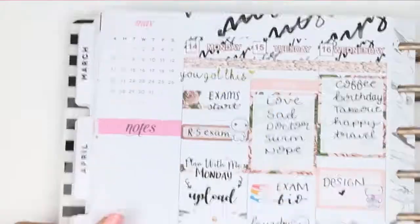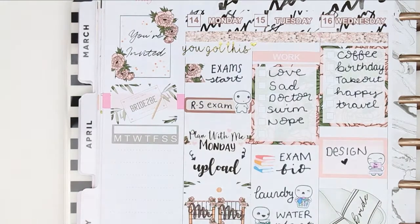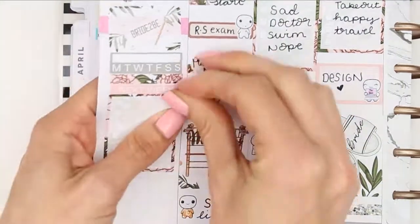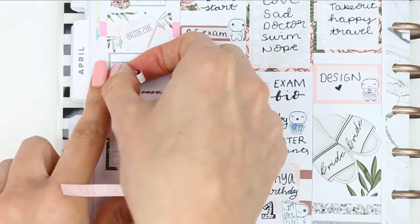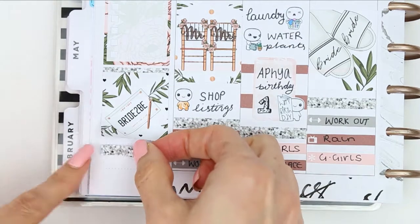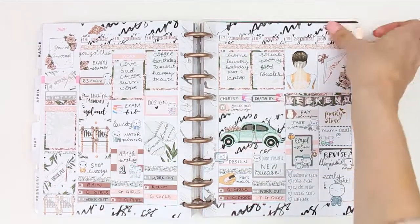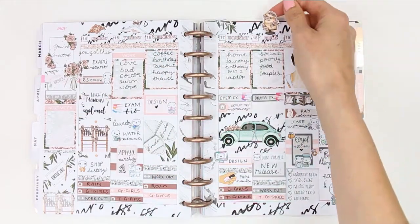Flipping over to the sidebar I used the last full box at the top which says 'you're invited', and instead of using a piece of washi to cover that strip I just used one of the patterned half boxes because they're really pretty and I wanted to use up the ones I hadn't managed to use in the spread. I put down my habit tracker and then some washi before putting down my next week section. As I didn't use a full box on Tuesday I decided to use it in my sidebar, with two pieces of glitter washi and another decorative half box at the bottom. I'm not even going to try and defend myself for using all of the deco - I seem to have crept back to my old ways and I'm kind of happy about that.